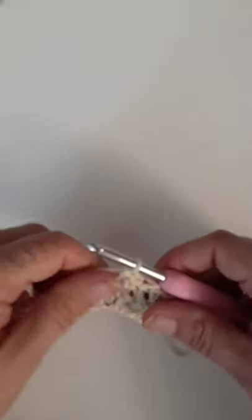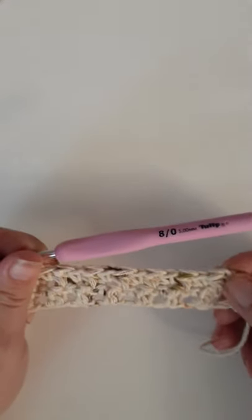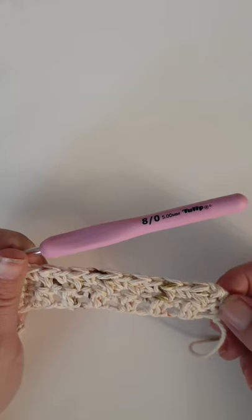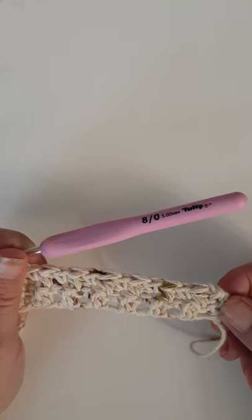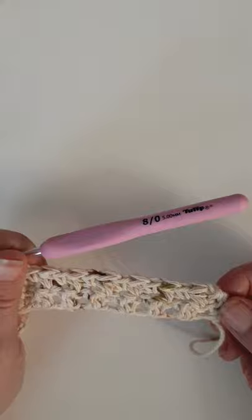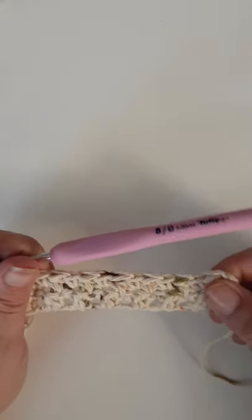So that's all you have to do for this whole pattern. You put a single crochet into a double crochet, and then you put a double crochet into a single crochet, up and down each row, and that is what it looks like.